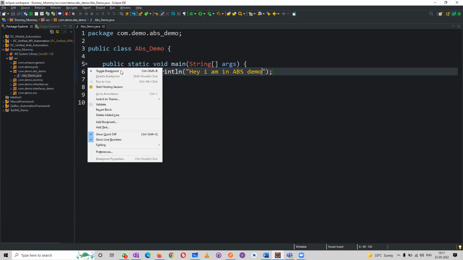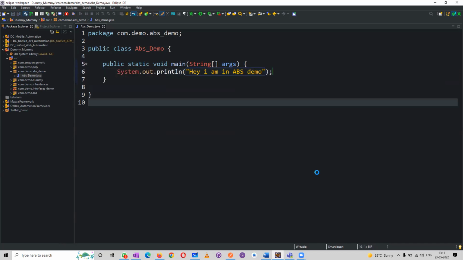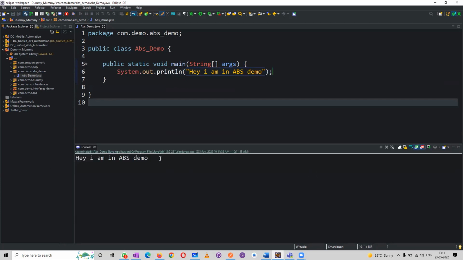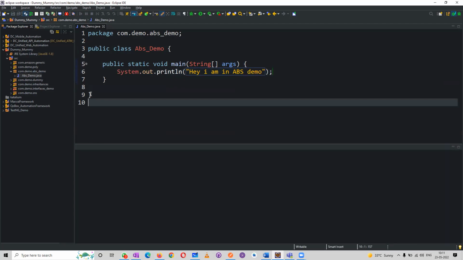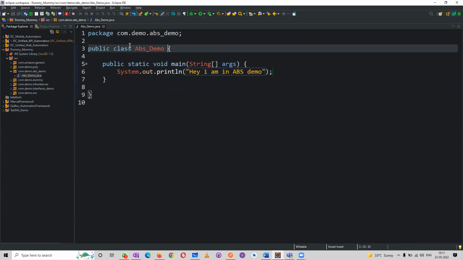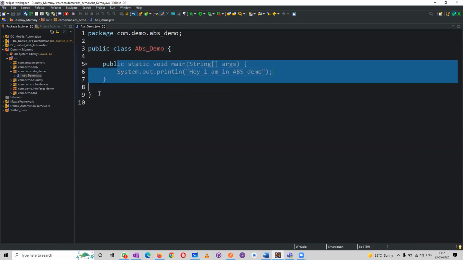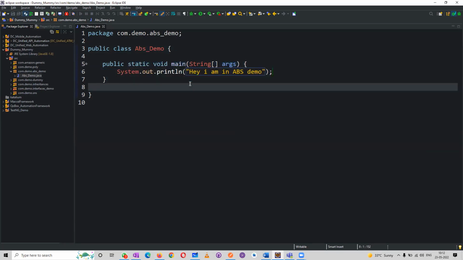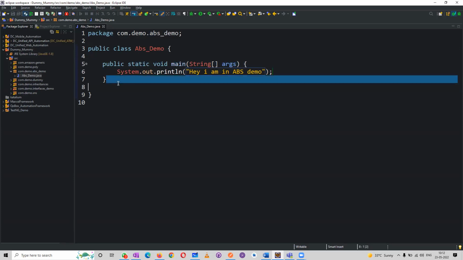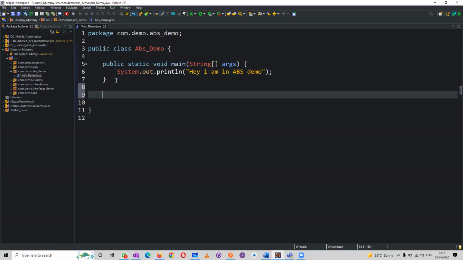If I execute this, it gives me that. Simple, I didn't do anything. I just created a normal class, not an abstract class, with a normal main method.